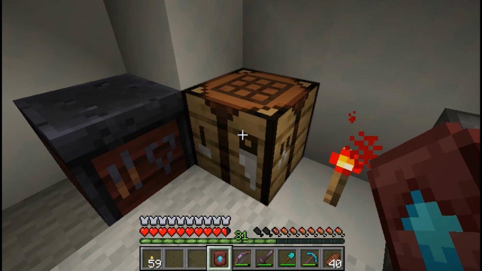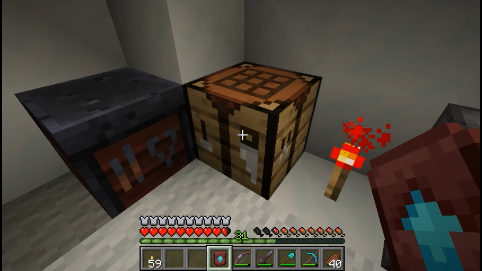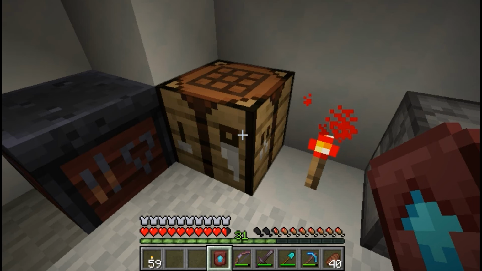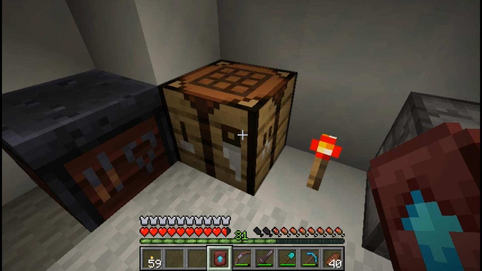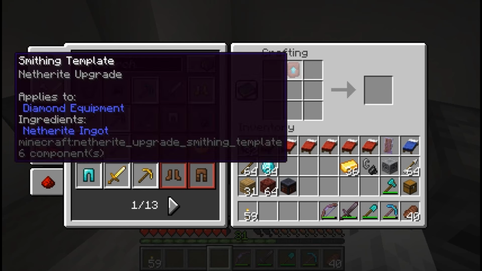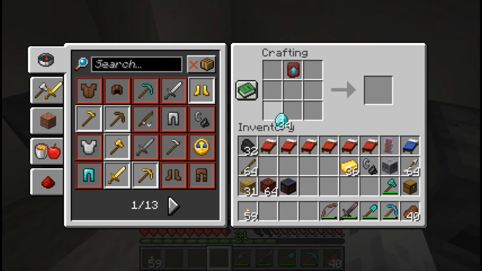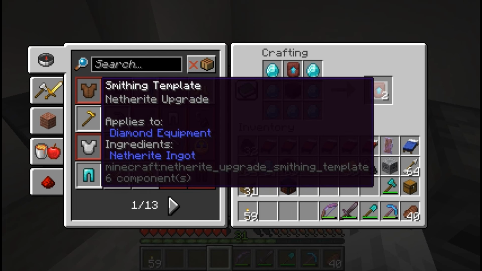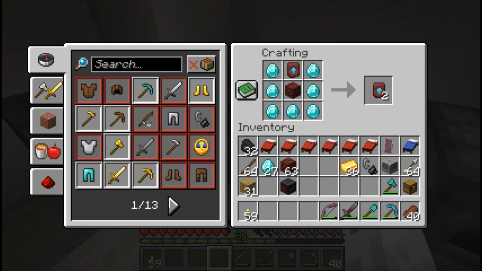So now that we have found our smithing upgrade template, the very first thing you want to do is duplicate it, because if you use it, it will be used up and you'll have to go find another one in another bastion, and you don't want to go there. So, in order to duplicate it, you put the smithing template at the top, and then a whole bunch of diamonds like that, and then one piece of netherrack underneath it.